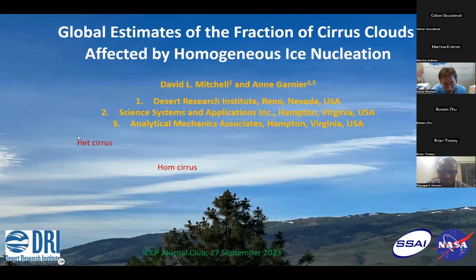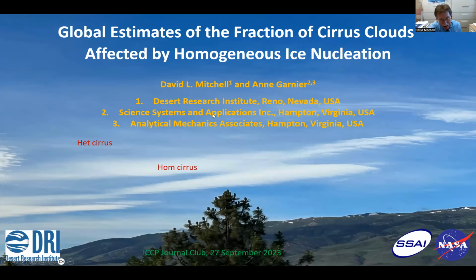So this is a work that Anne Garnier at Analytical Mechanics Associates, it's a new name. She was at Science Systems Applications, and she still is. Basically, they just changed their name. We started pursuing this about 2 years ago, and basically this topic is the first satellite retrieval. It's improvements over the one that we had before. And so I'll talk about that, how that was developed, and then go into the results of the retrieval.